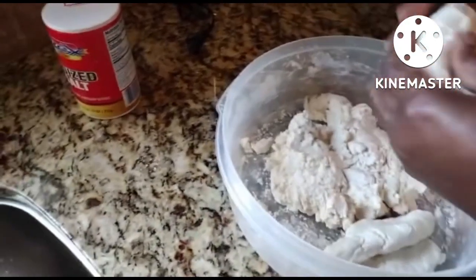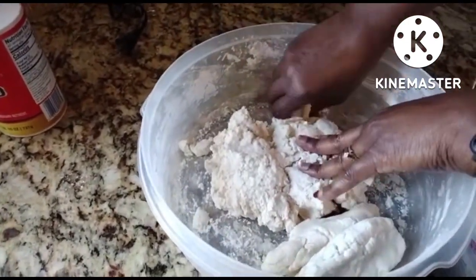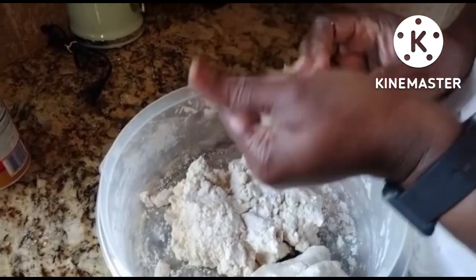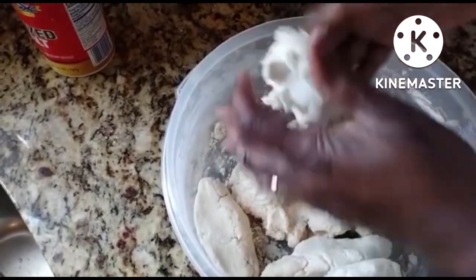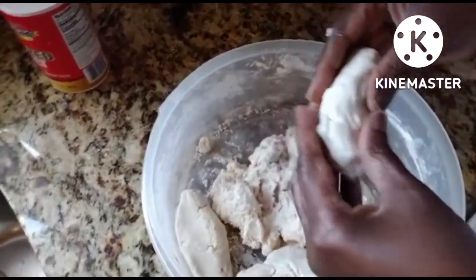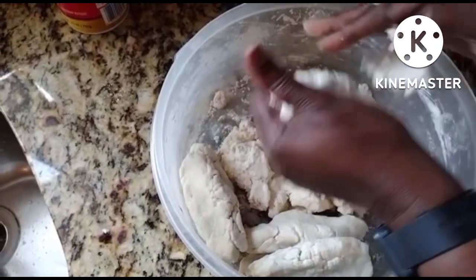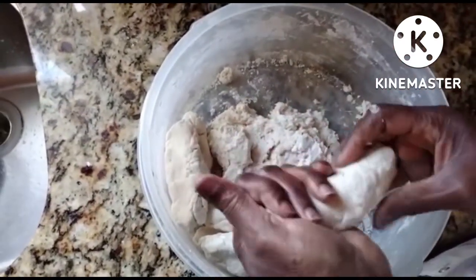What are you doing now? That's the ball — you're just forming it. Some people just put them straight into the boil without boiling them first, like I'm going to show you later. As for me, I like when it's boiled first — for me, it cooks better. I'm going to put it in the boiling water, like that.